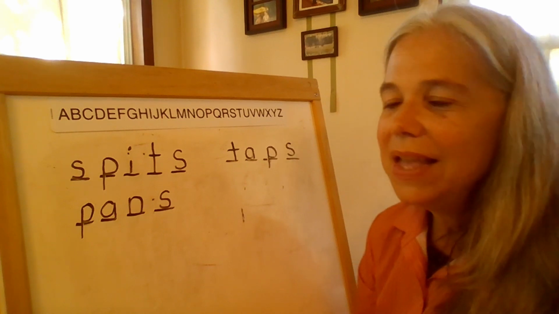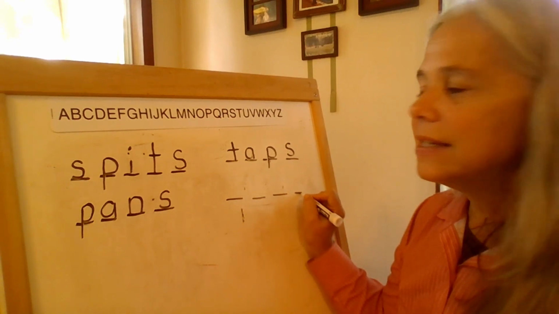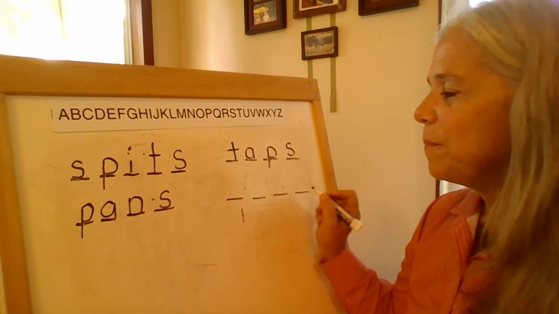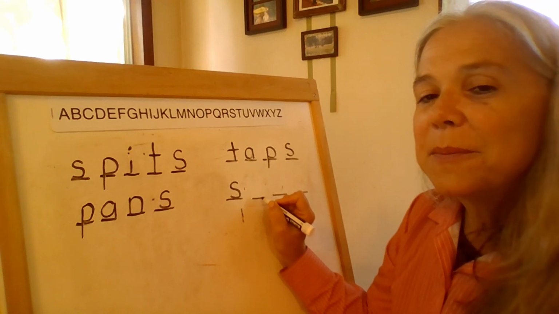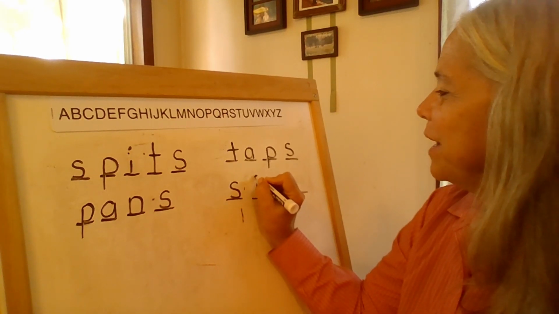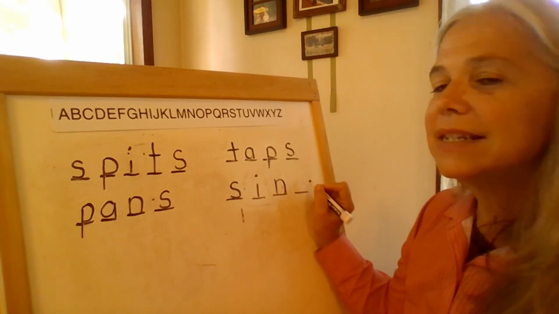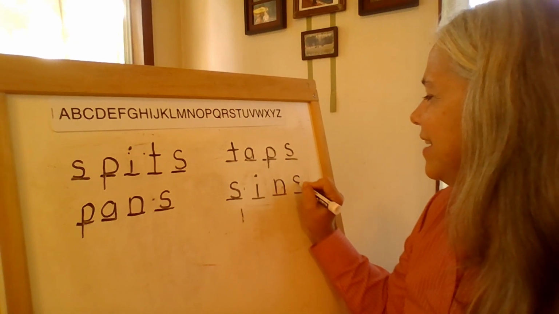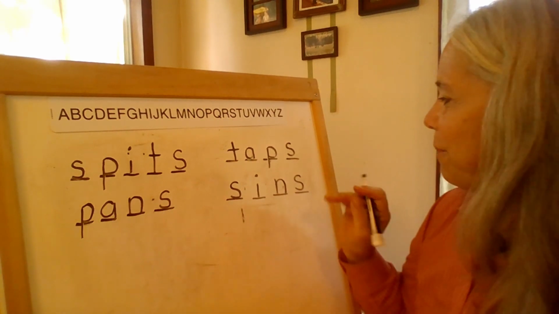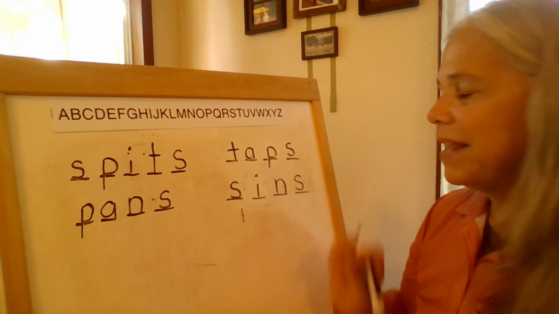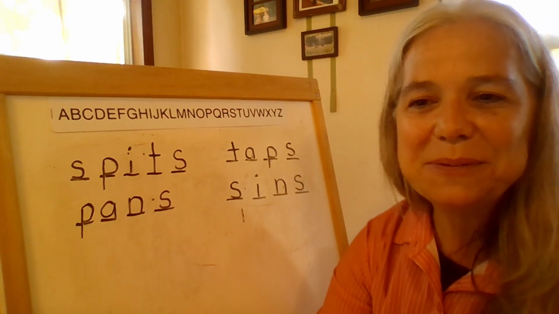Let's spell our last word, sins. Repeat that word. Let's say it slowly. S, I, N, Z. Sins. What makes a S sound? Correct, S. I. Good job. You're getting better. N. And our last sound, Z. That's right. Our suffix S is vibrating here because our N is vibrating. So we know we hear a Z sound. It's going to be that suffix S right there. Read that word. Nice job. Sins.